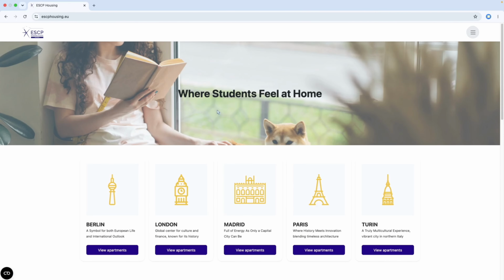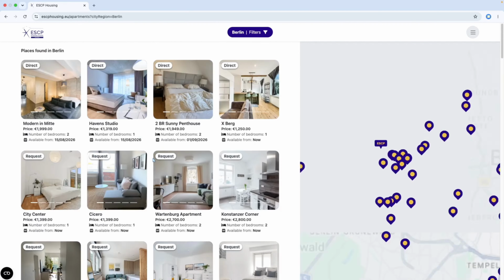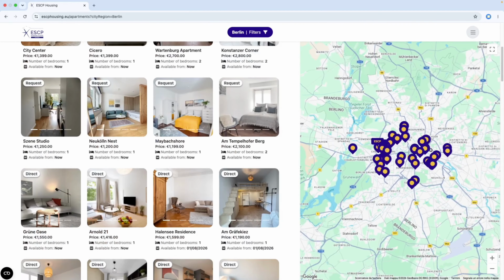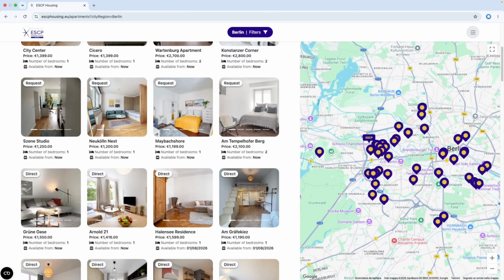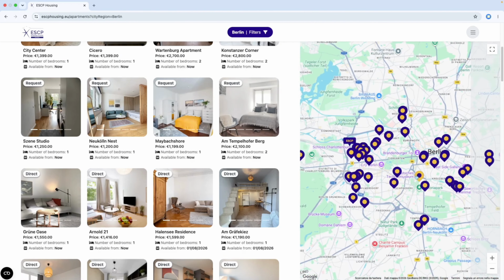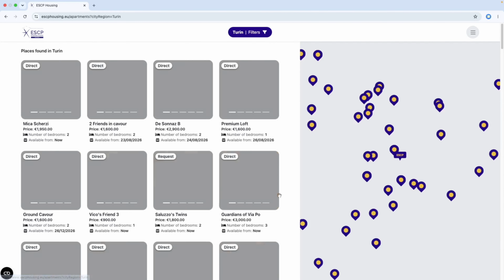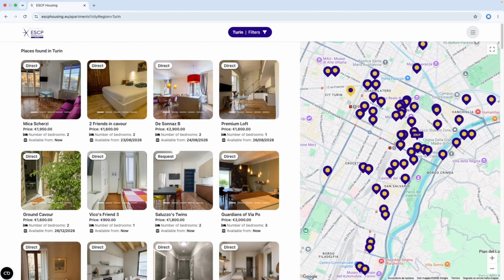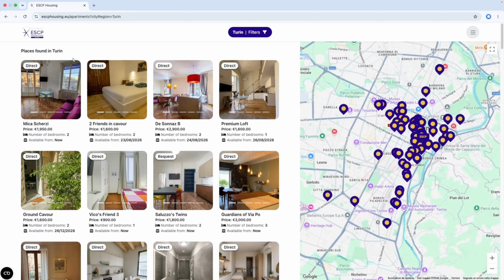The first step is, after you click on the platform, you're gonna be in this homepage. Here for the students, you have all of the different cities. You can also browse around and look at the other offers of the other landlords to understand the areas where the students want the apartment. You have on the map where the campus is, so you understand the areas where most students would like to be living. For example, in Turin, you can see that we have a cluster of apartments next to the campus. Not every city is like this.